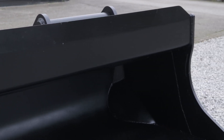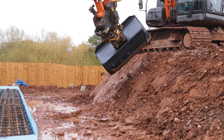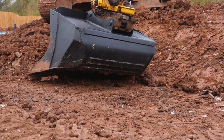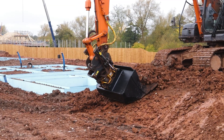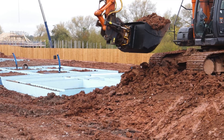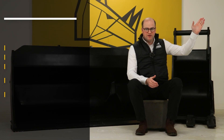The thick top tube plate helps to minimise the risk of cracking or bending, and with the increased height on the top plate, this helps to reduce the amount of material that could fall over the top and possibly damage the hangers or the hitch. To find out more information on the Rhinox shaping buckets, watch this video here.